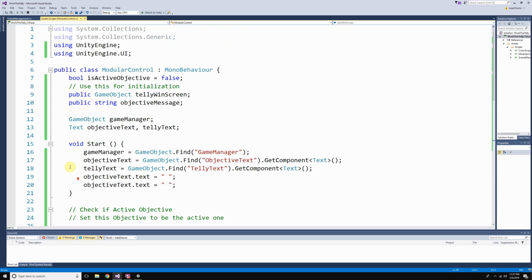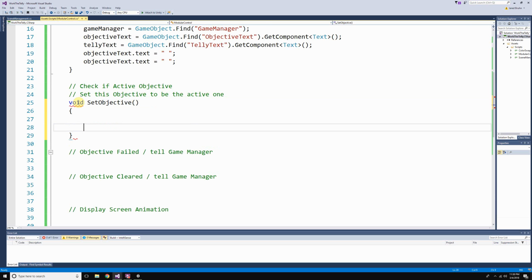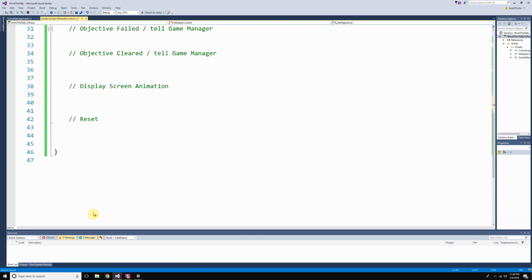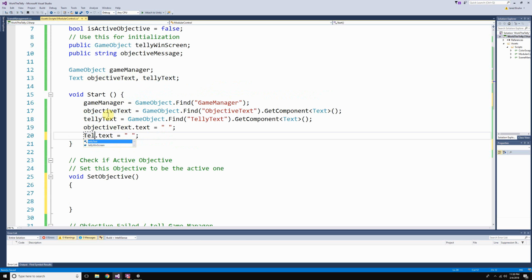So first let's do set objective, actually give me a second, forgot my headphones. So here we're going to create a void set objective, and we can create a void reset. And in set objective, we want to change, oops, this is supposed to be teletext.